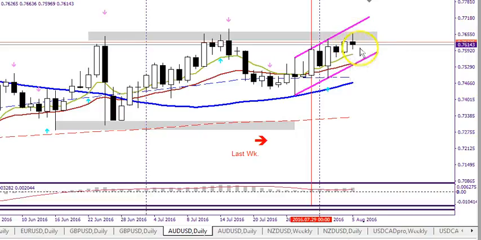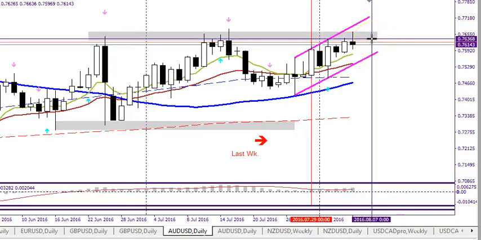So price may go sideways or down a bit. I kind of think price is going to go higher toward the upper trend line here, and it just depends on when you want to get in. So I'm kind of thinking that you could take a breakout above the 0.7680, and that is 76.80.